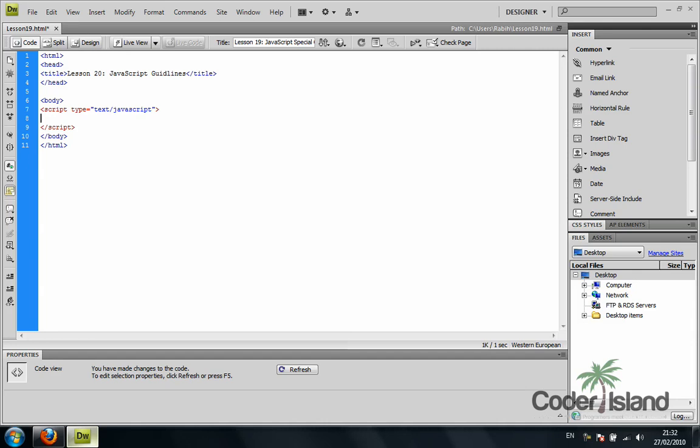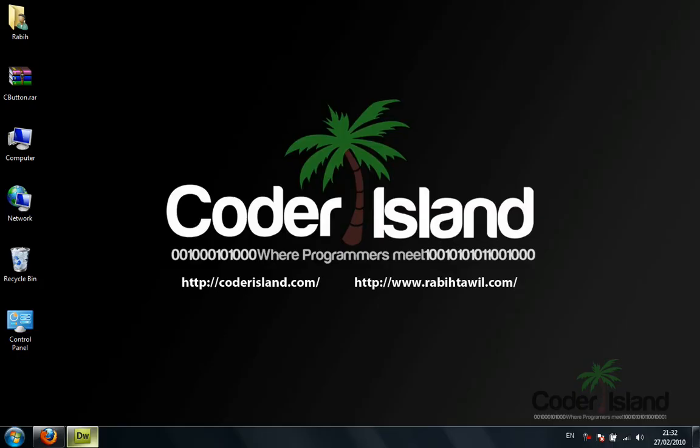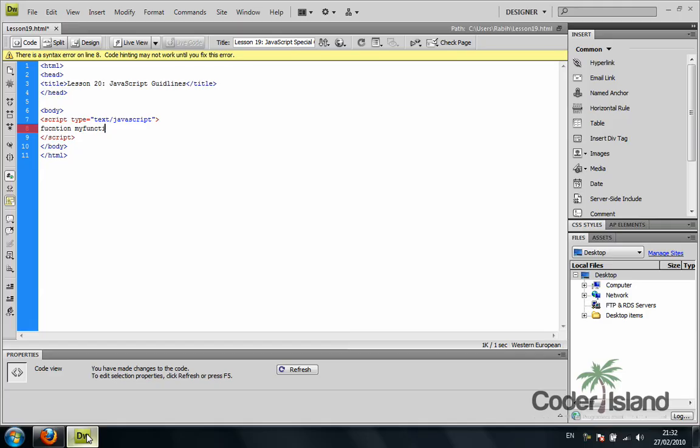I'll start with the first guideline: you need to make sure that JavaScript is case sensitive. So if you declare a function like this, myFunction, sorry about that, let me open it, I hit minimize by mistake.